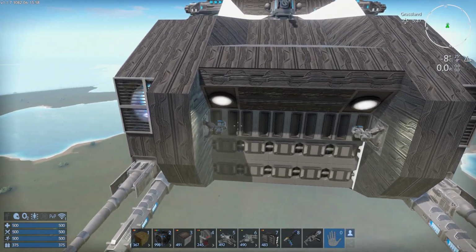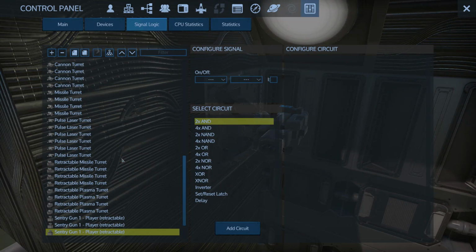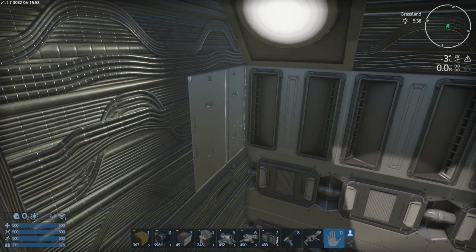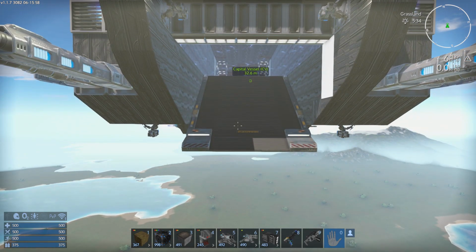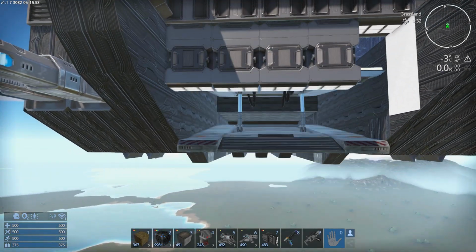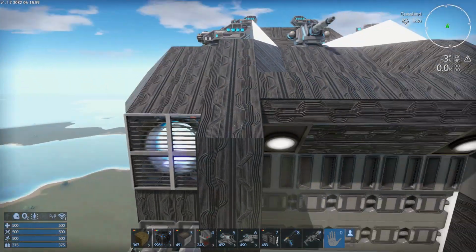Okay, so there we go. We've got that. I need to add these as well to the signals. Yeah, follow the ramp signal. There we go. Ramp opens, blast door opens, guns come out, and then when we shut them, that should happen again. Okay. That bothers me so much that one's delayed. Alright, anyway, we've got that.